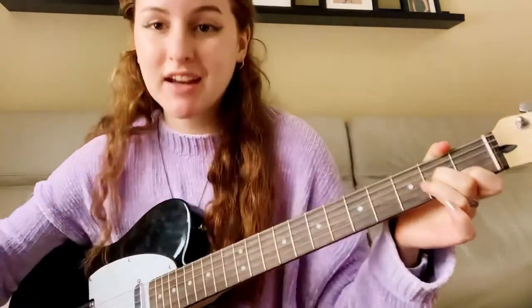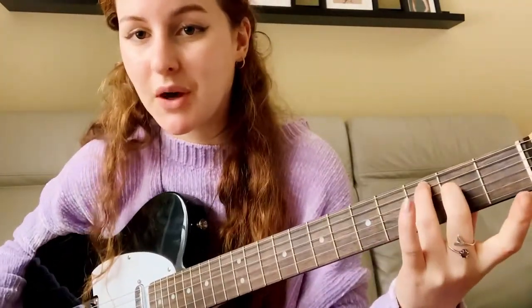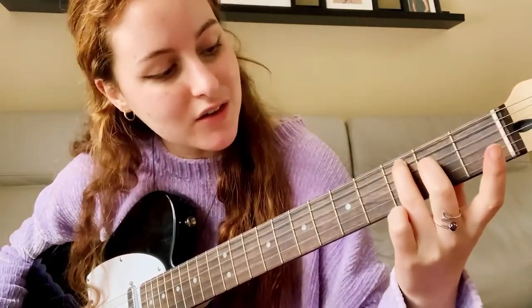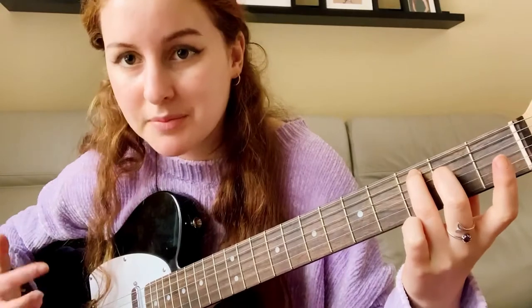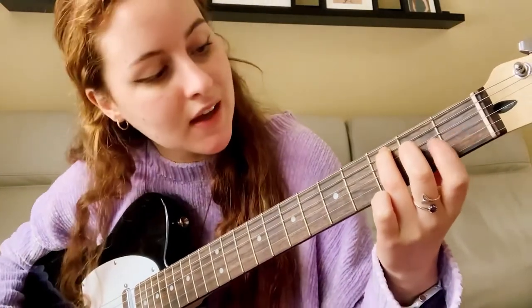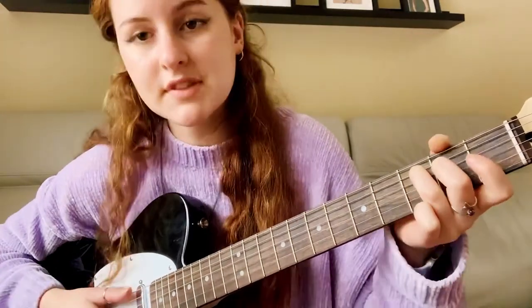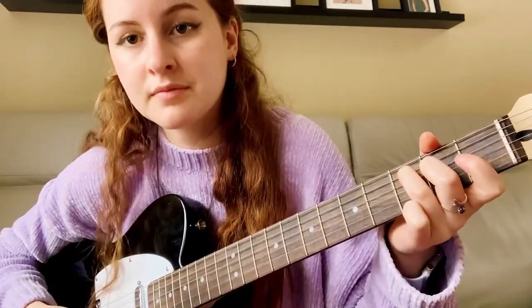And then the second chord is a C major 7, so we have D minor and C major. And that is basically a C chord, if you know it, minus the ring finger. So you just have the third fret of the second string from the top, or the lower pitch, and then the second fret, the third string. So the song just goes back and forth between these two chords.